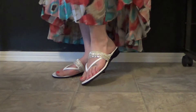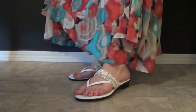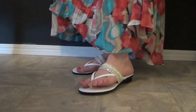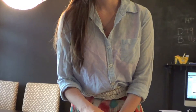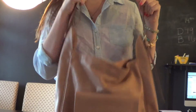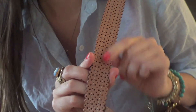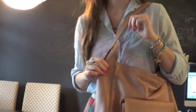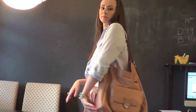My sandals I purchased from The Bay on sale — they are Italian Shoemaker. I love the detailing on the band which has a little bit of gold sparkle that ties in with all of my accessories. Last but not least, this is the bag I paired with the outfit — it is my C by Chloe handbag with really fun detailing on the strap, and it's just a really large hobo style shoulder bag. That is my outfit of the day!